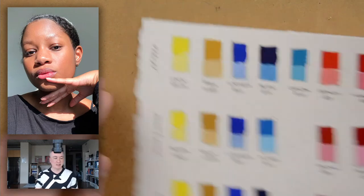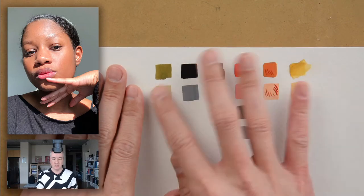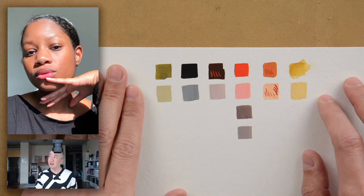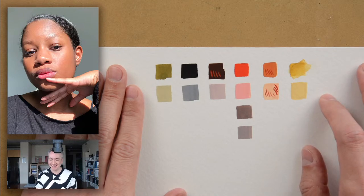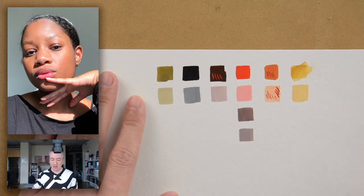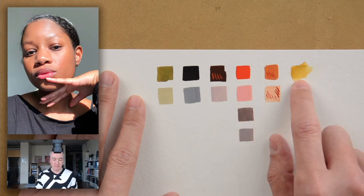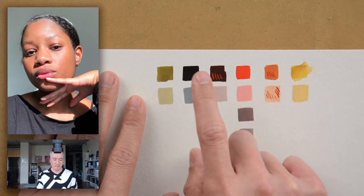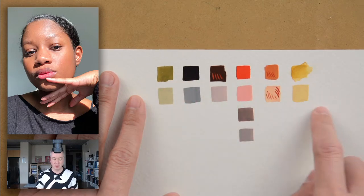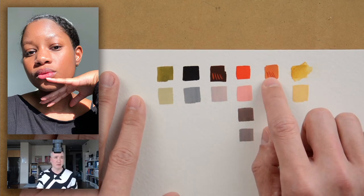In this particular case, I'll just show you this. This is a swatch palette of what is actually a, what do you call it? Why can't I think of anything anymore? Zorn palette, thank you. Named after the artist Anders Zorn. A common palette that he used to use, consisting of vermilion red, yellow ochre, and ivory black. You don't have a blue in this, and so you get a very sort of earthy tone palette.